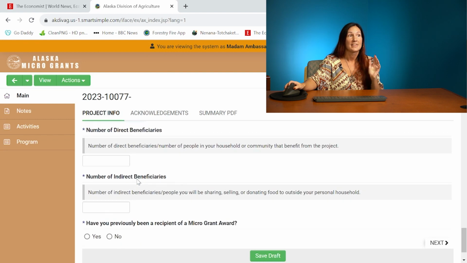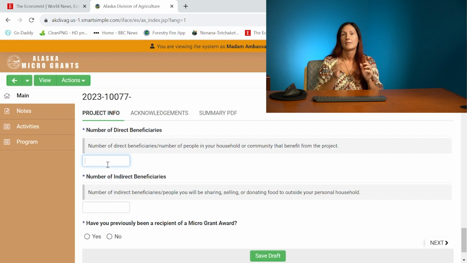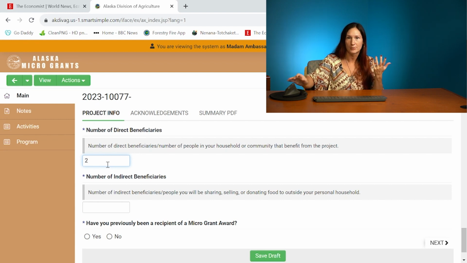And then the number of direct beneficiaries. So this is the number of beneficiaries that directly benefit. So people in your household, next door neighbors, that kind of thing, that it's quantifiable. So I only have one other person living with me, so I would say 2 people. Number of indirect.